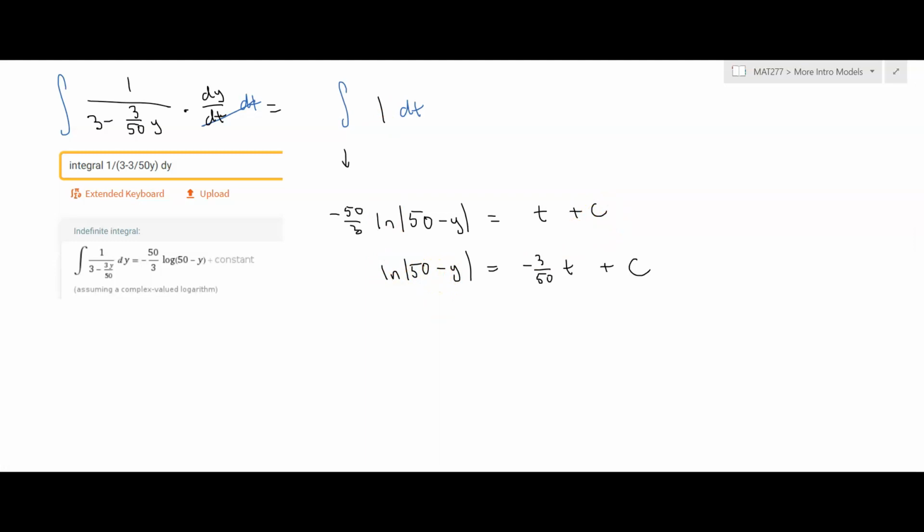We're never really going to need to trace back and figure out what the original constant was. So we're okay. We're going to exponentiate both sides. e to the power of the left equals e to the power of the right. And on the left, we'll have 50 minus y equals, and then if we break this apart into e to the negative 3/50ths t times e to the c, we'll have k e to the negative 3/50ths t. And then we'll subtract 50, divide by negative 1, and if we divide k by negative 1, we can just leave it as k, so we'll have k e to the negative 3/50ths t.